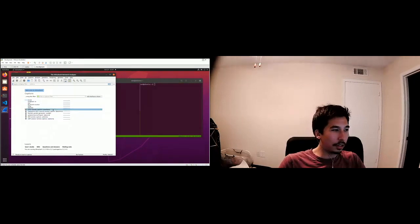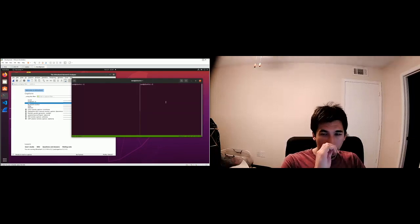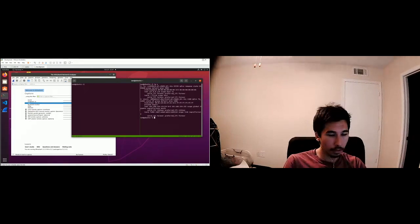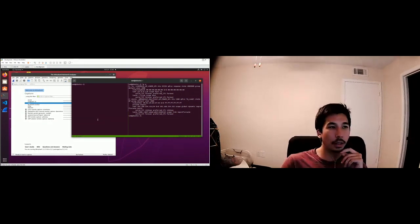So for anybody who's not familiar, we've got Wireshark right here. We're going to capture on the any device, because it's going to give us a little bit more traffic, and that's going to make it a little bit more difficult to parse, probably, but not too difficult, because we're going to do some real simple stuff to start. Also, is the text on the screen large enough, or do I need to enlarge it? Is anybody having trouble reading it? Okay, sweet.